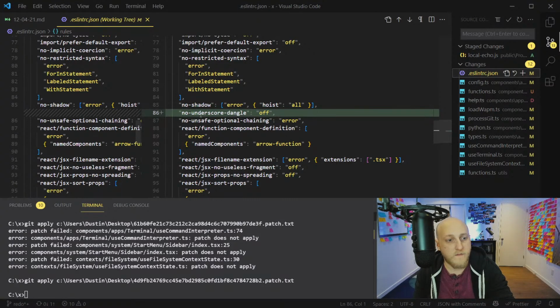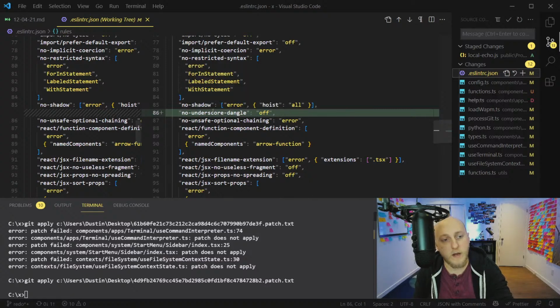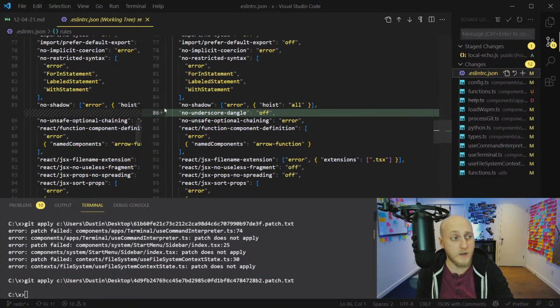This rule I decided to finally turn off. I think somewhere down the line here, I ran into another issue of it, but this underscore dangle issue is kind of annoying anyways, because it's just complaining about how you name variables, but the only time I ever name them this way is when I'm using existing variables, and I don't think it should even complain about that. It's like, hey, it ain't my object, you know, so go away with that error. And I'm tired of just putting one-liner ignores, so I'm just tired of that rule in general. I'll name the variable in my own reasonable way, you know. I don't need that kind of babysitting from ESLint.